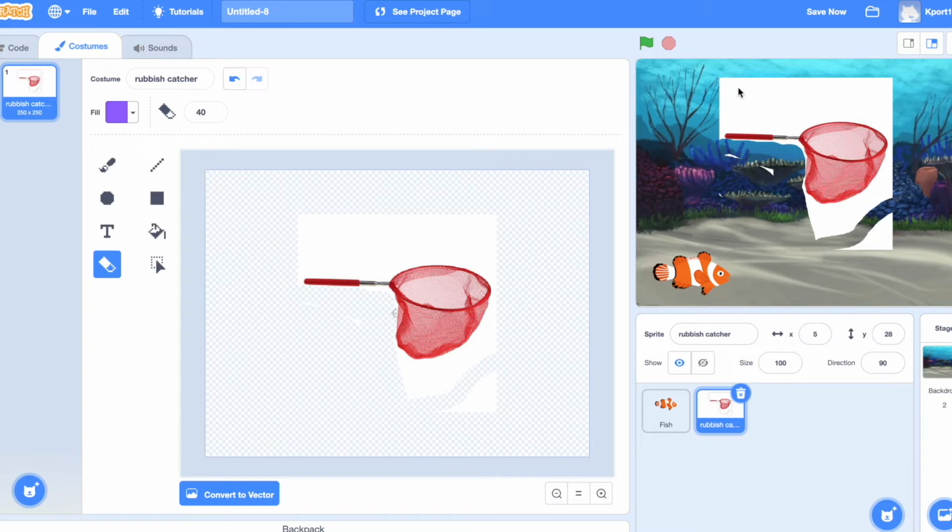And then it disappears on the screen. I did this for each sprite that I wanted to add into this game.